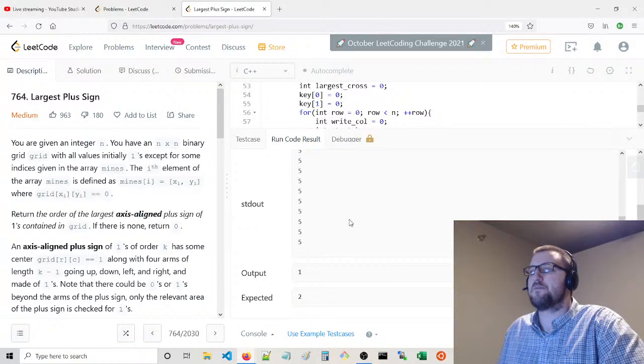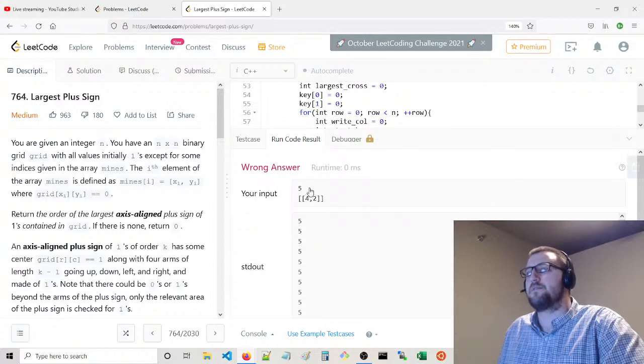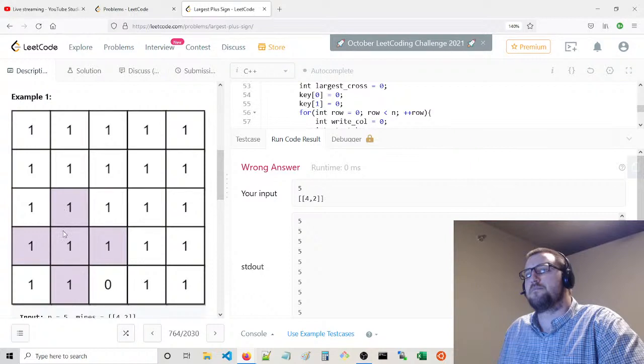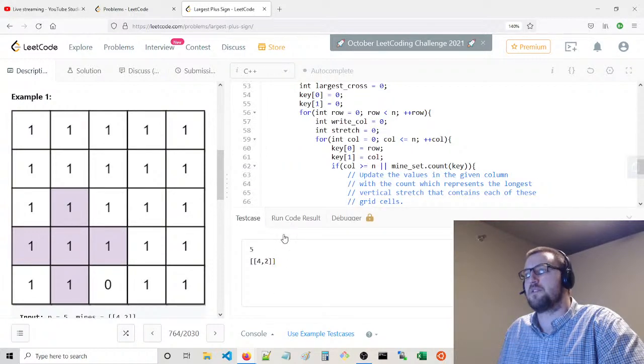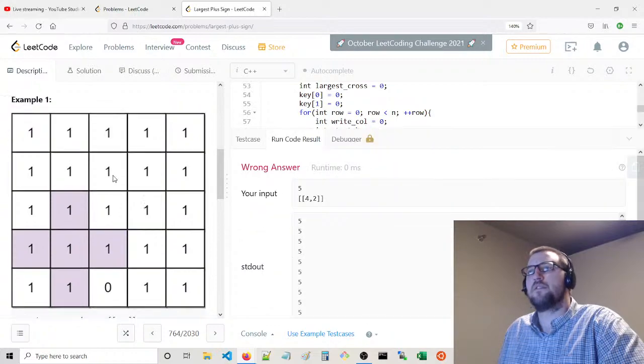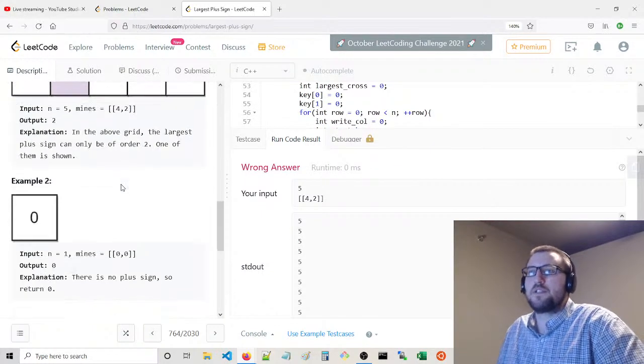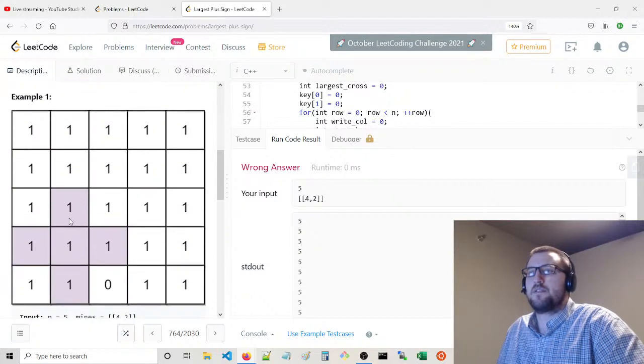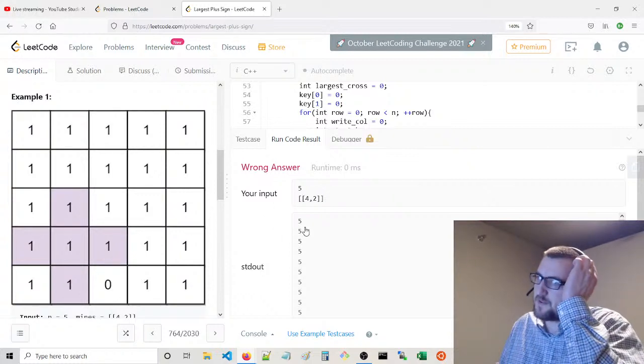Alright. Output 1 expected 2. So we got 5. Wait, what? Is this the first example? 5, 4, 2, output 2. This is 3. Well, first things first, 5 is wrong.